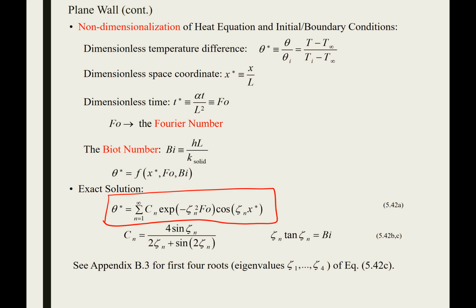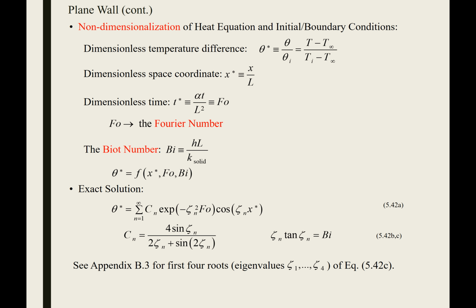And then we picked up all these ugly little things. I personally think that zeta term, I used to call that squiggle when I was a student. I'm pretty sure that was invented just to freak engineering students out. So don't be freaked out. These are just variables. You can end up doing just plug and chug. So make sure that you grasp the concept. Solving this equation gives us temperature as a function of x and time for a plane wall system under certain circumstances, like when you have a constant initial temperature.